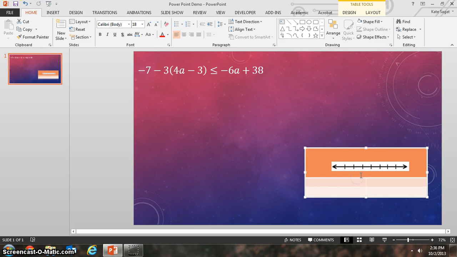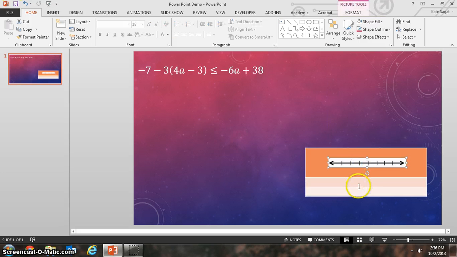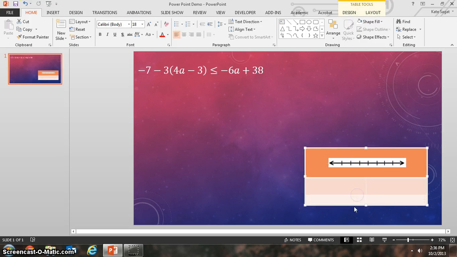Maybe make this top row a little bit smaller. I'm going to make this middle row just slightly bigger, and that's where I typically type in set builder and interval for the notations.